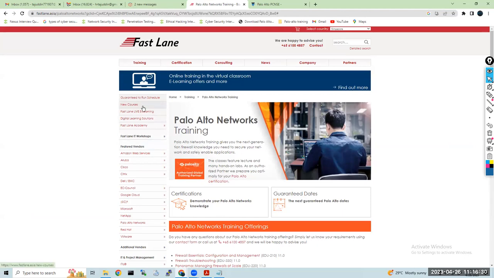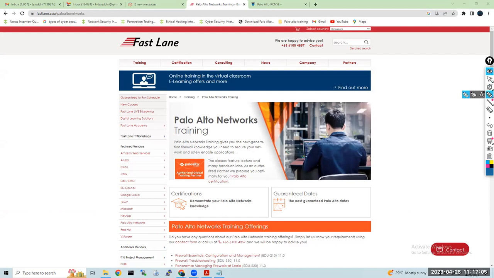So I used this Fastlane, and all the certifications are available. If you talk about Cisco, they give rental racks, because some engineers want to take a lab rental. You can book your rack. So Cisco, Citrix, Dell, EC-Council, even Google Cloud, Microsoft, NetApp, Palo Alto. For Palo Alto they also give training, and they offered me a job, I think 7-8 years ago. In 2015, I used this rack for Cisco UCS.